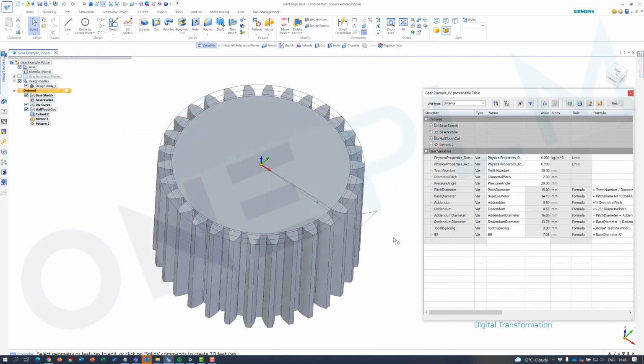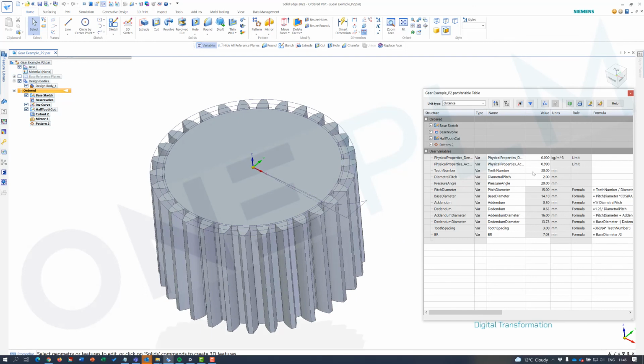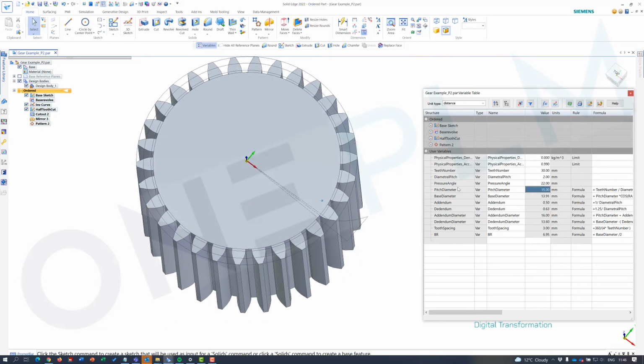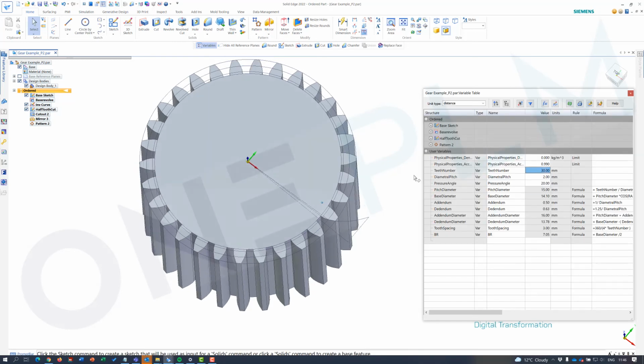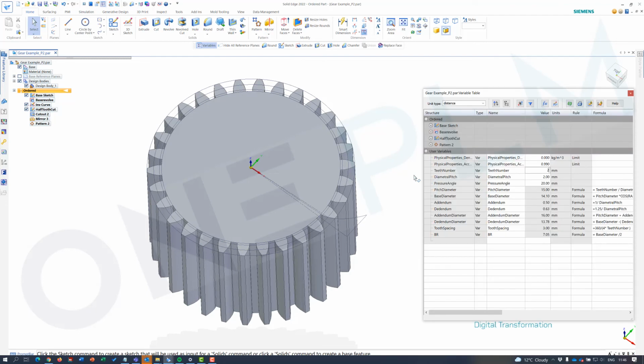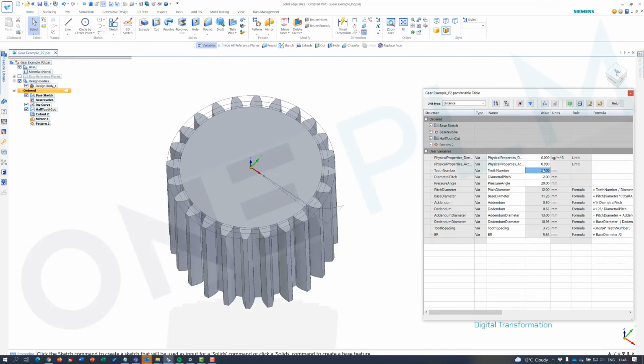Okay, so that's it. There isn't a huge amount, so these values we can go and change things. So we can go and change our pressure angle to 22. That's going to go and make that change on there. I'm going to go and change that back to 20. We've got our teeth number on there. There would be a limit to what we could go and change this to. So if we go and change that down to 24, we should be okay on there.